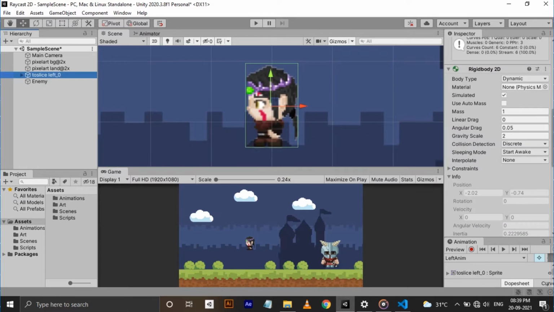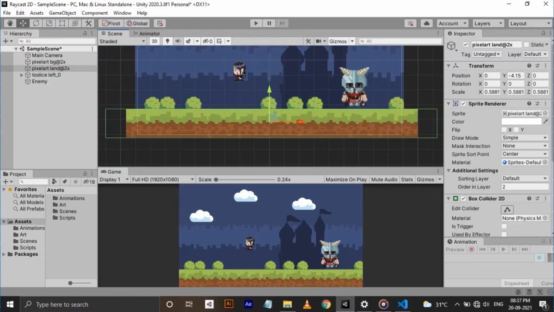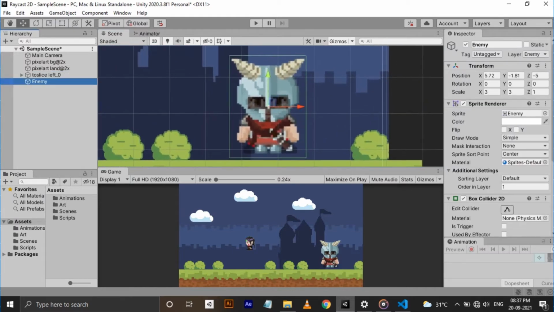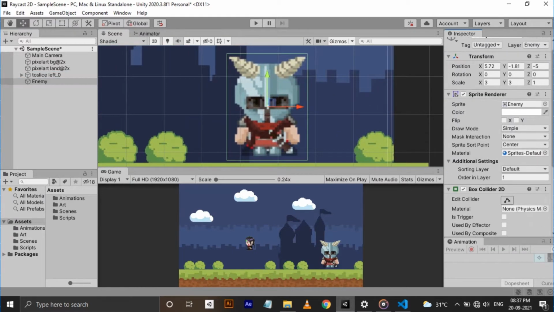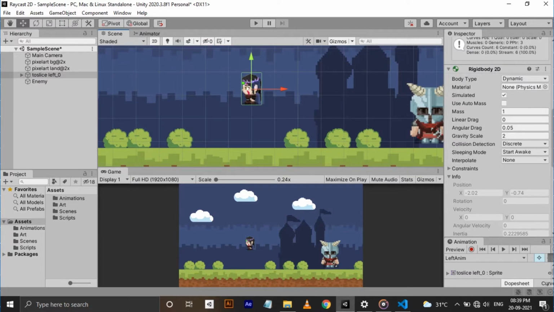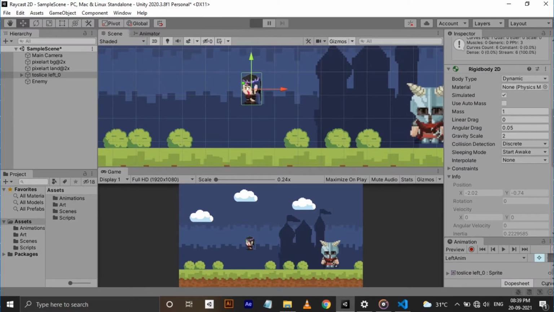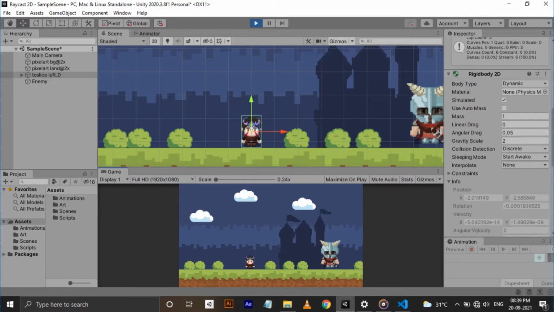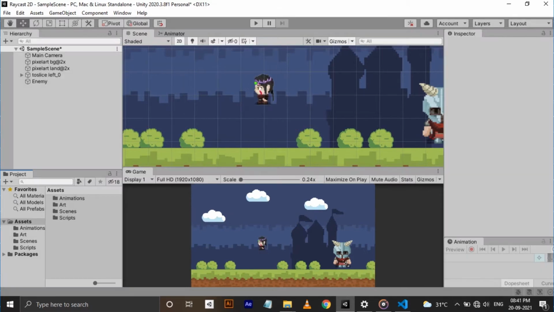Add 2D colliders to our queen, the ground she's going to walk on, and to the monster. We also need to add a Rigidbody2D to our queen so that it will use physics. You can test this by dropping the character from a small height, and it will fall onto the ground. Alright, now make a C# script and open it in Visual Studio.